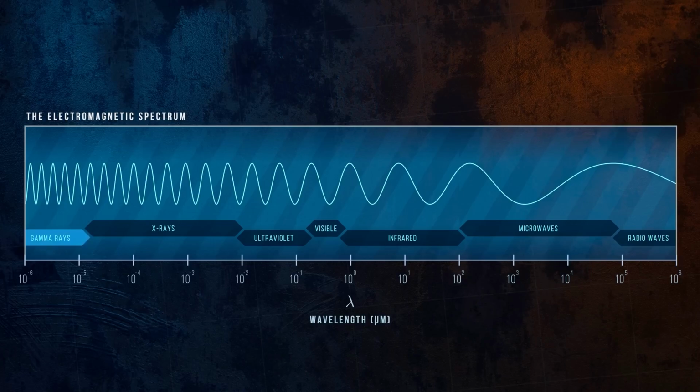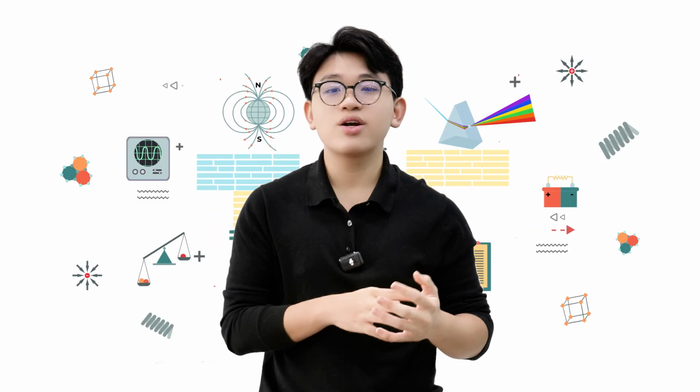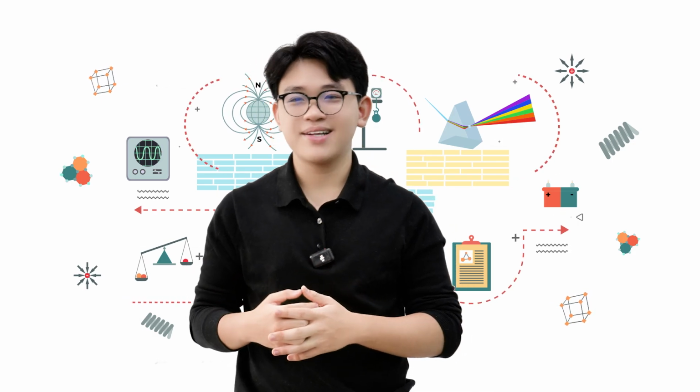Next, electromagnetic waves are waves that travel really fast through space. These waves can have different wavelengths. The wavelength is the distance between two peaks of a wave. For example, radio waves have long wavelengths, while X-rays have really short wavelengths. The thermal radiation we feel from hot objects like a heater or the sun mostly falls in the infrared range, which is a type of radiation that we can feel as heat but can't see with our eyes.